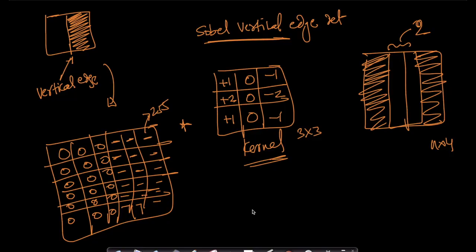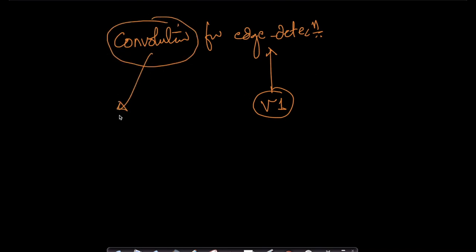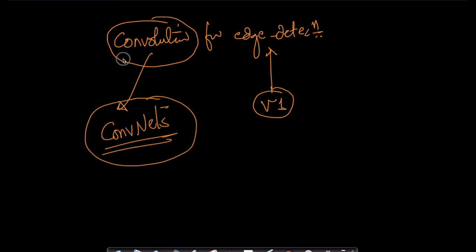Convolution is, in a nutshell, what are we doing here? We are using the operation of convolution for edge detection. And we know edge detectors are what are present in V1 or primary visual cortex. And we'll use convolution as one of the most important operations. And we'll use convolution as a core operator to design our convnets. Right? So all of our convnets will use convolution left and right.